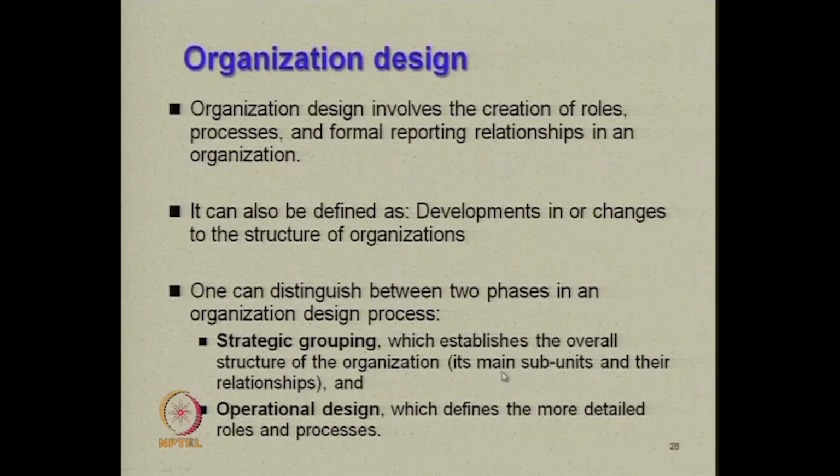The strategic group establishes the overall structure of the organization, its main subunits and their relationships. And the operational design defines the more detailed roles and processes. And I think both these statements are quite self-contained and self-explanatory. I will pause there very briefly for you to read it with care and absorb it before I move forward. Namely, what is strategic grouping and what is operational design.